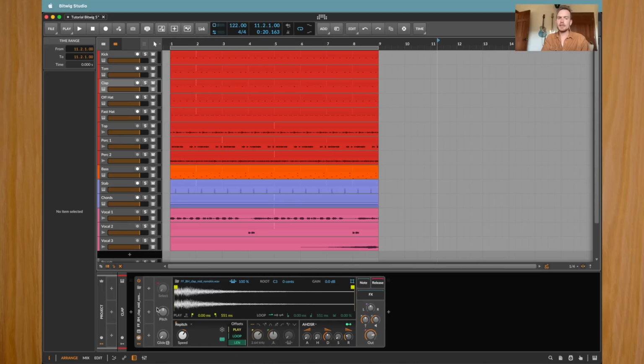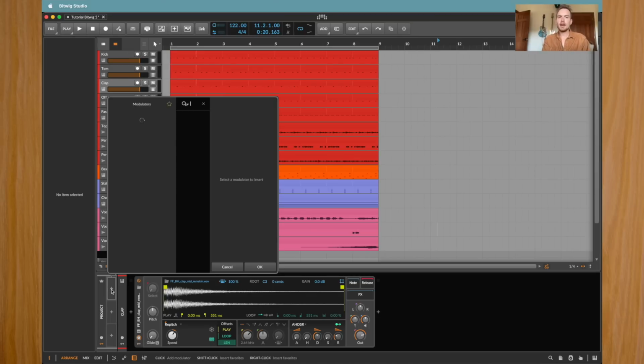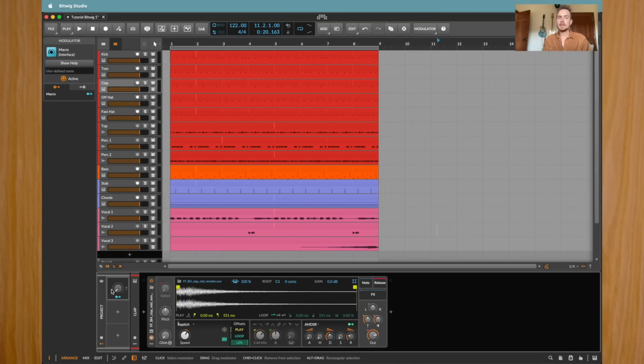We're all familiar with the ability to add modulators to individual devices, but with Bitwig 5, we're now able to put them at project level. And what this means is that any kind of device we use, particularly a macro, as I'm going to be showing, can now be sent to modulate things all throughout the project file, not just on the specific channel.